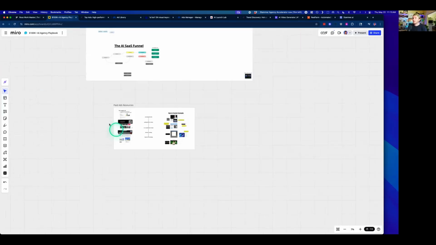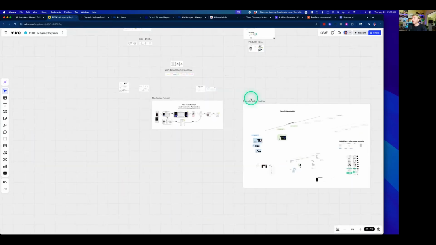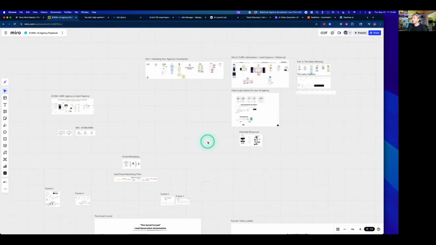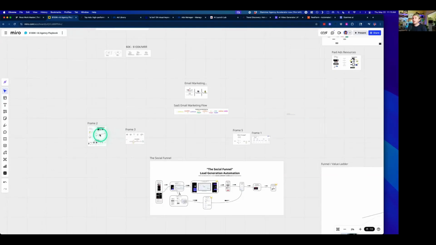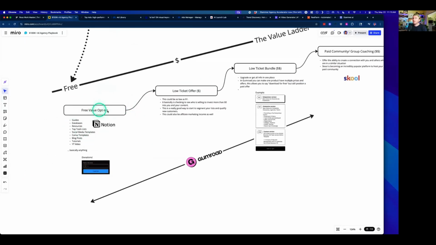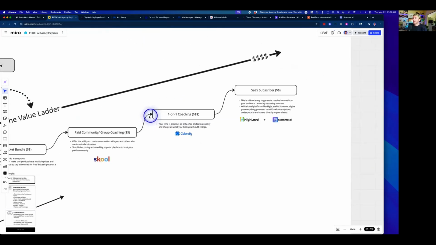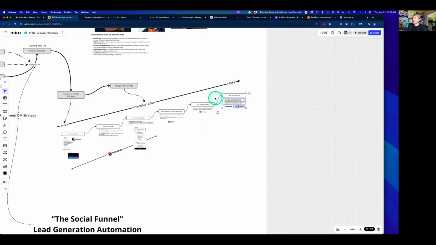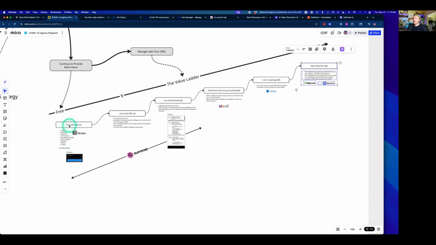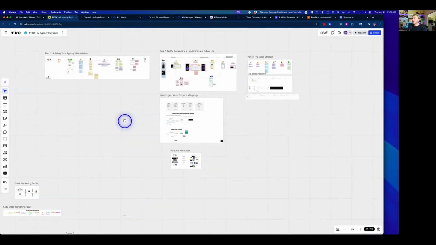And that's where we've talked about in the last couple of weeks this concept of the value ladder. Here is the value ladder, where we're trying to get people to get a free value opt-in, and then we're going to slowly work them up the ladder so that way they eventually can become a subscriber. And so one of the ways that we can do this jump from free value to a subscriber is through a landing page sequence or a funnel.